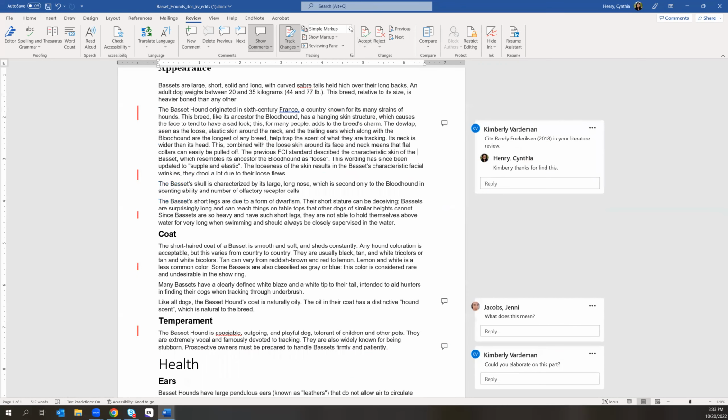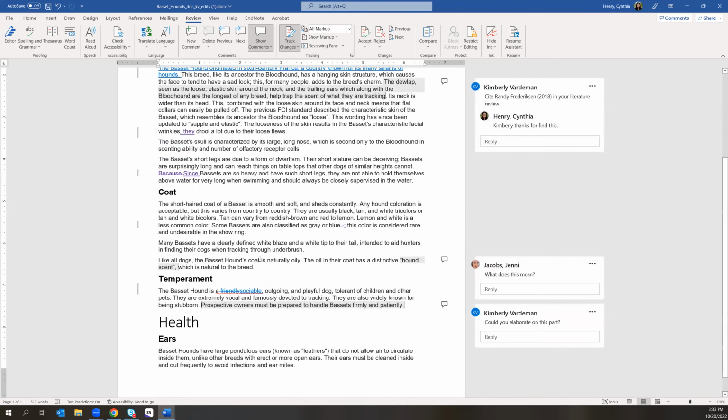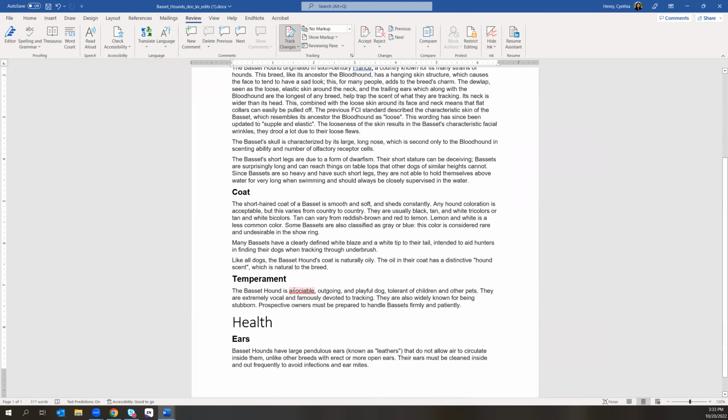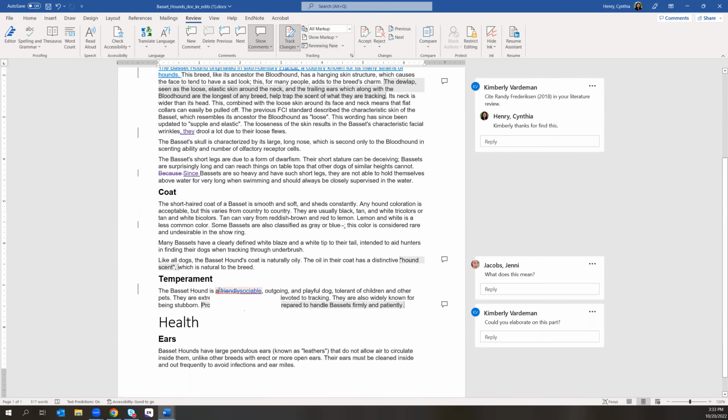So down here, we can see, let's go back to the all markup. That's where I kind of live most of the time. If somebody took out a word, you can see the delete and then what they added. Since she took out the space in front of friendly, we really don't have a space here. When we do the no markup, we don't really have a space here. So to fix that on the all markup, I would just put the space back in, and then it would be acceptable.